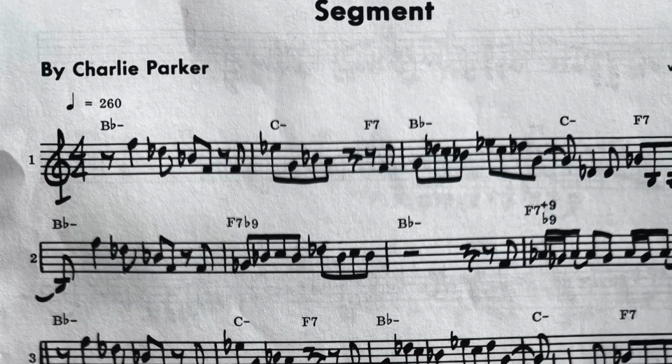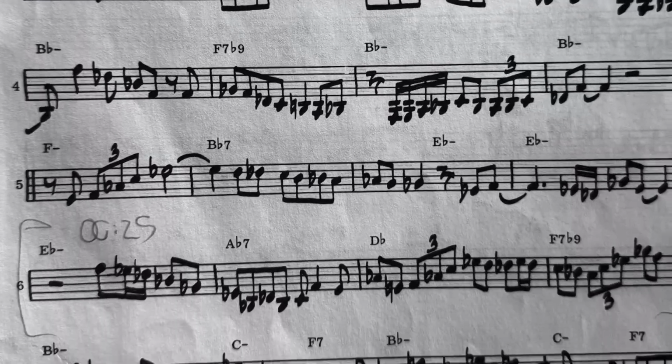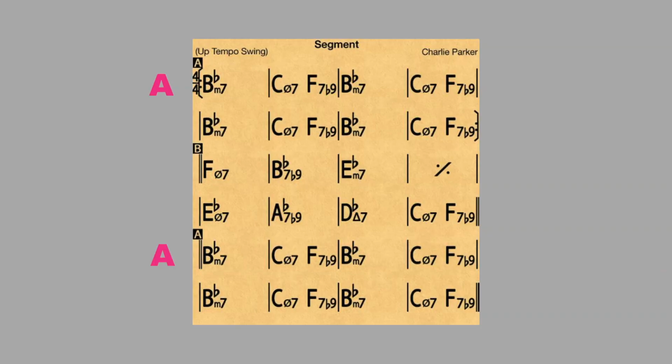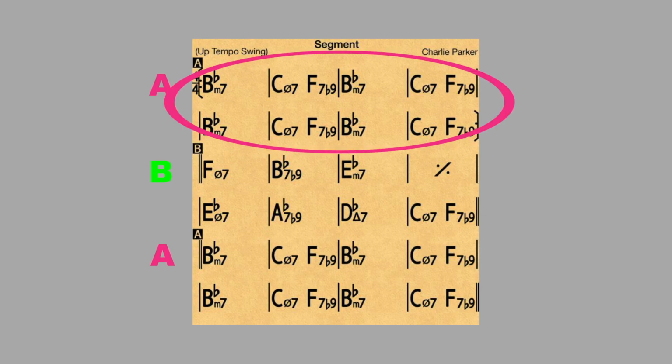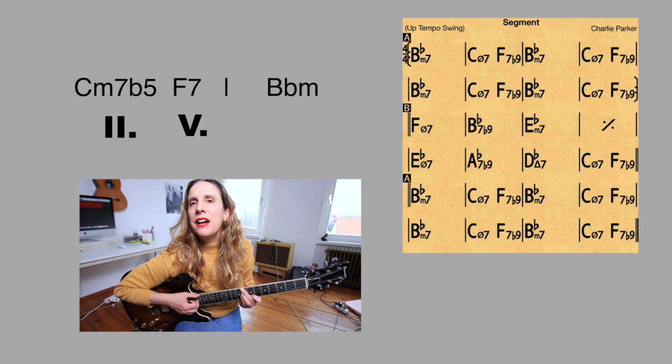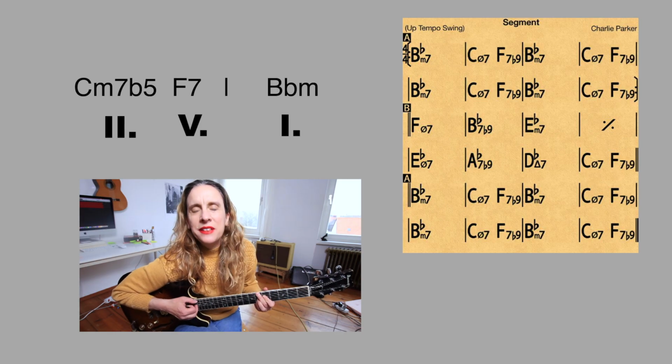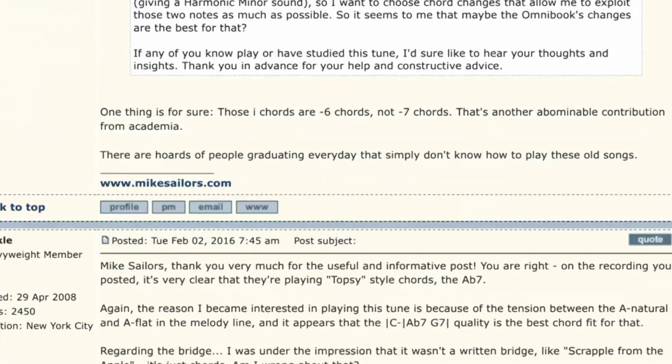Working with a student on this song, which is actually a really cool song because it is an AABA form, and basically the A part is B flat minor, right? There's some 2-5s, and then sometimes a 1-5, and you can obsess about that here. I found a thread on Reddit where people were like, it's not C half diminished F7, it's G flat F7, and should I play Aeolian or should I play harmonic minor?